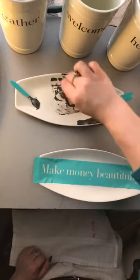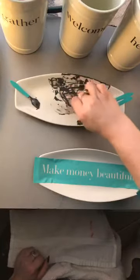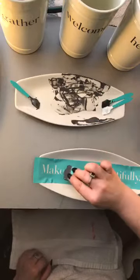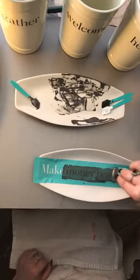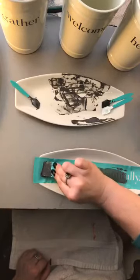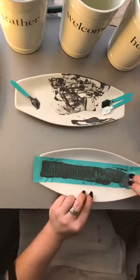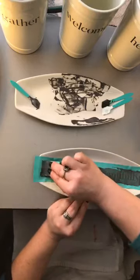So I'm not even sure I've got enough ink here for this, but I will give it a try. See how far I get. And if I don't, then I will erase it, but I'd rather use it than throw it in the garbage. I think I do have enough. So I mixed way more than I needed, but sometimes those things just work out for the best anyhow.